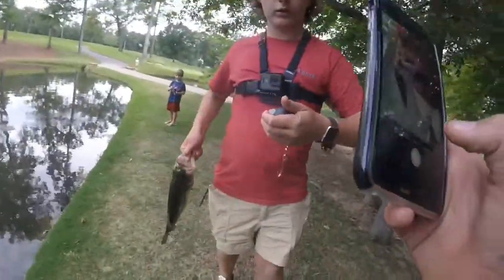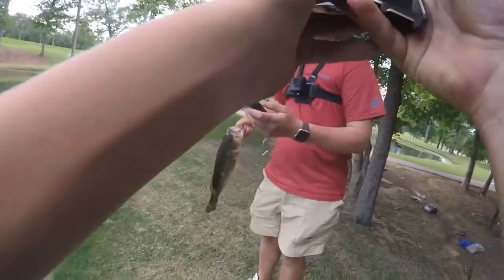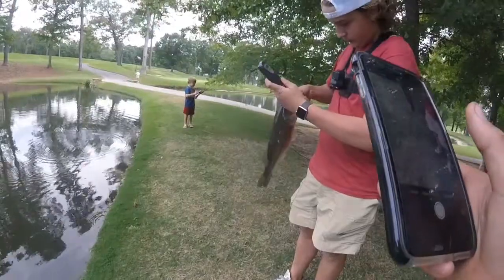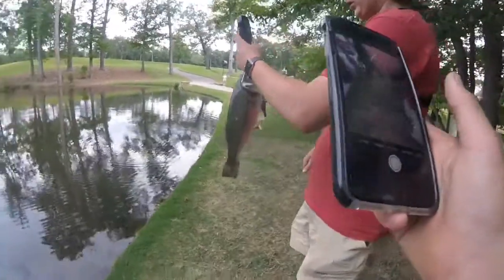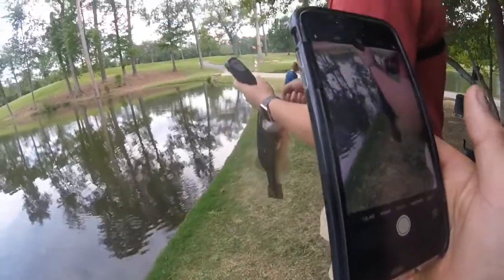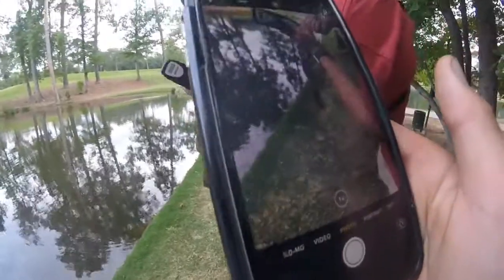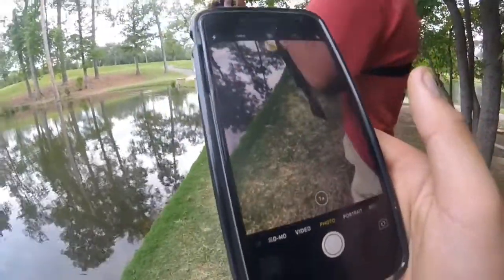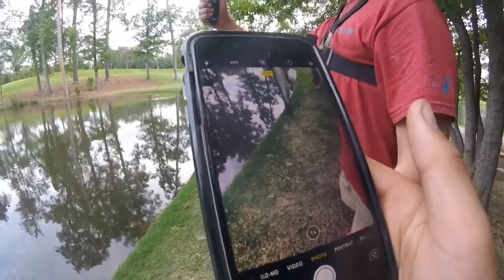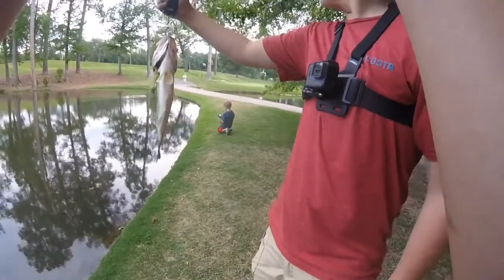Alright, official weight. Just get a picture with the weight, you know what I mean? I'll put a weight on it, and you get a picture of me with the weight. 218. Alright, let's make sure it's right. I think you put it in the under right there. Oh, you do? I didn't know that. You're totally right. So, saying... 220. Go ahead and get a picture. 2 1/4. Get a picture of the bass and the weight.